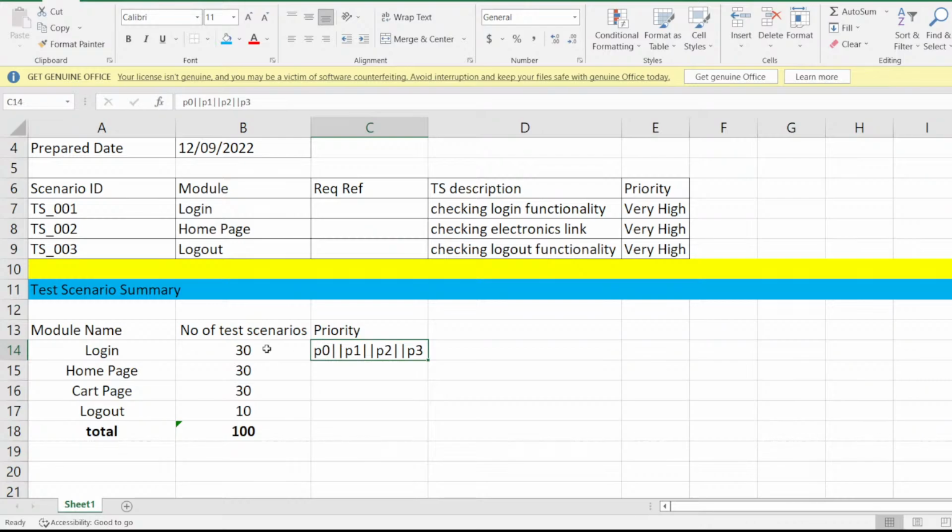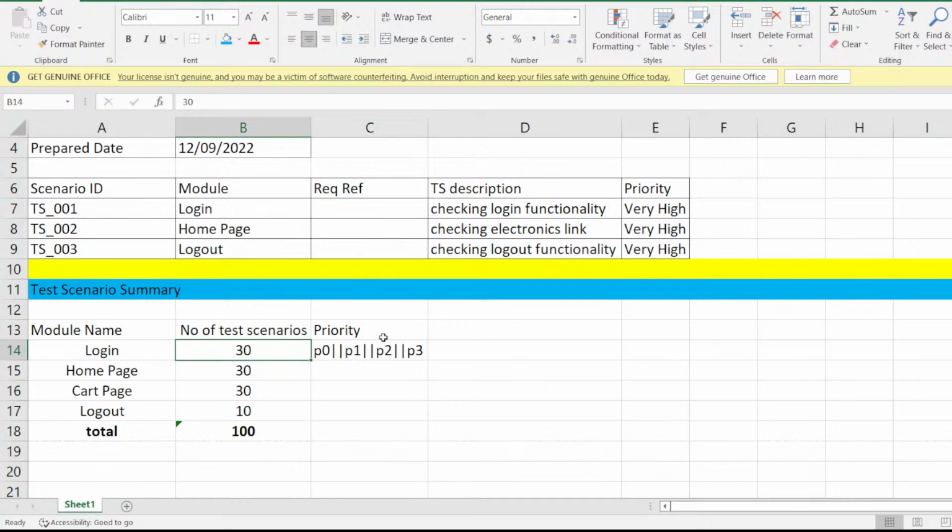For example, 30 test scenarios for login: out of the 30, how many are P0, how many are P1, how many are P2? Likewise we need to segregate for all the remaining modules as well.